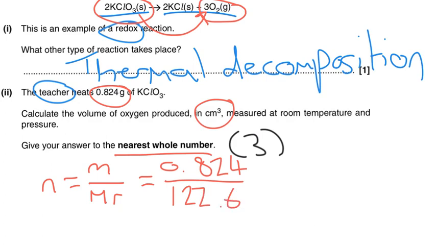And that gives us a mole value at this point, which is equal to... It's quite a small mole value. And you can write this in standard form if you want, but I'm going to show it written out in full. And so we've got 0.00672. So that's our mole value at the moment of the KClO3.